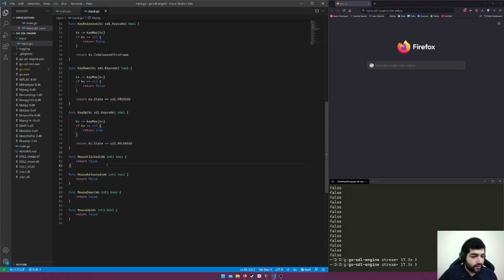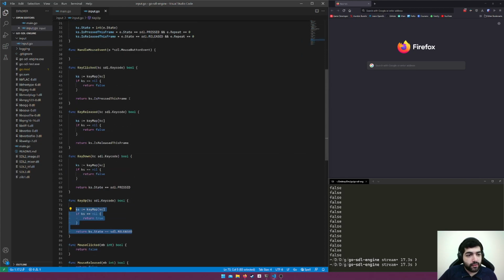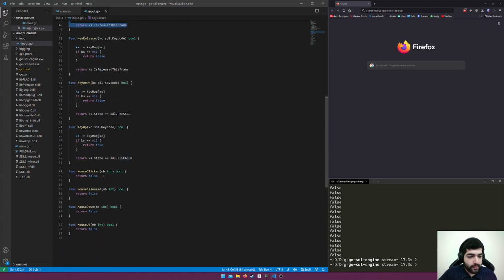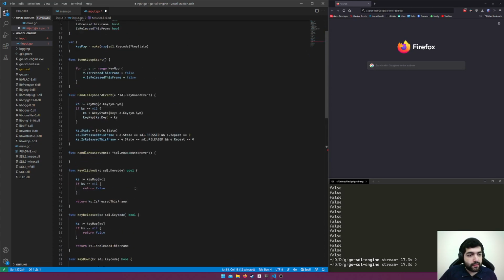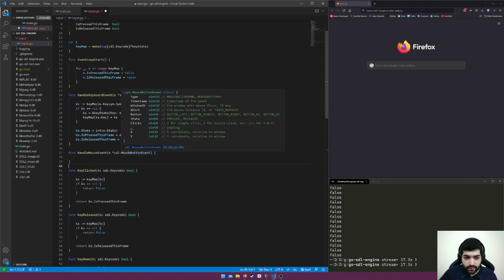Right. All right. Now, for mouse clicks, let's see. Let's just take this. Oh, actually, take it from here. There we go. Just kind of prepare it. Now, for mouse clicks, we had a different loop because mouse events are different. So if we look at what's in a mouse event, we have a mouse up and down. That's similar to the state. Actually, there we go. We have a state, press, release. Window, we don't care.